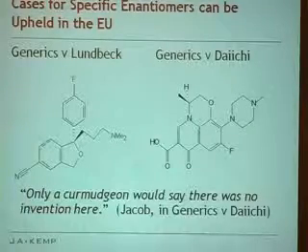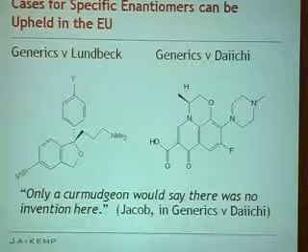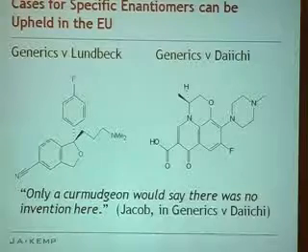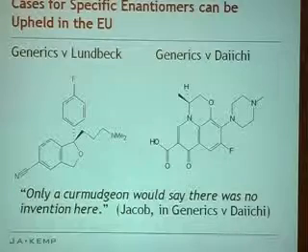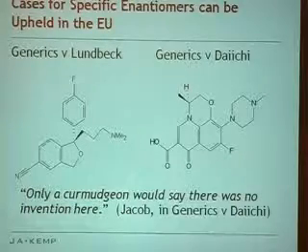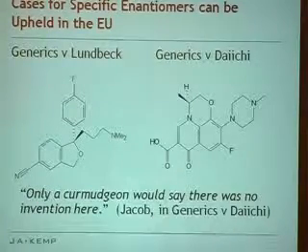Now, one thing to say is that necessarily when you're looking at claims which are coming to be litigated now, they have a priority date that goes back 20 years. So it's necessarily the case that you're looking back in time and you're saying it was inventive at that point. The question, are enantiomer claims still patentable now, is a harder call. I mean, everyone knows that if you have a racemic mixture, there will be a eutomer and there will be a distomer. And by that I mean one of the enantiomers will be more active than the other. That's very well established and very well known.